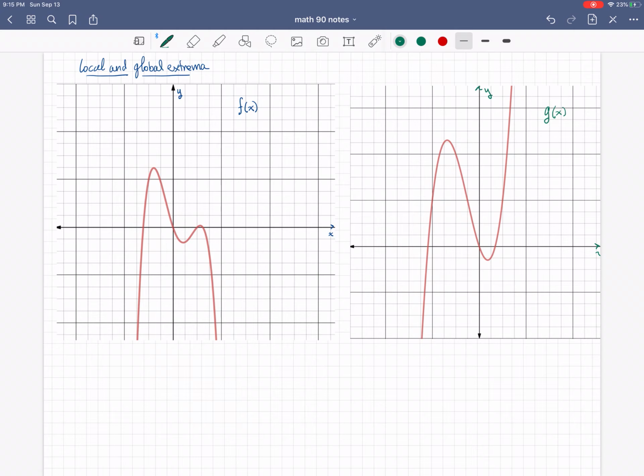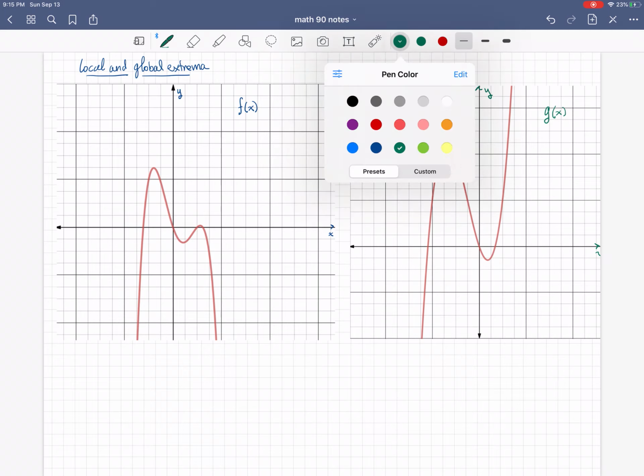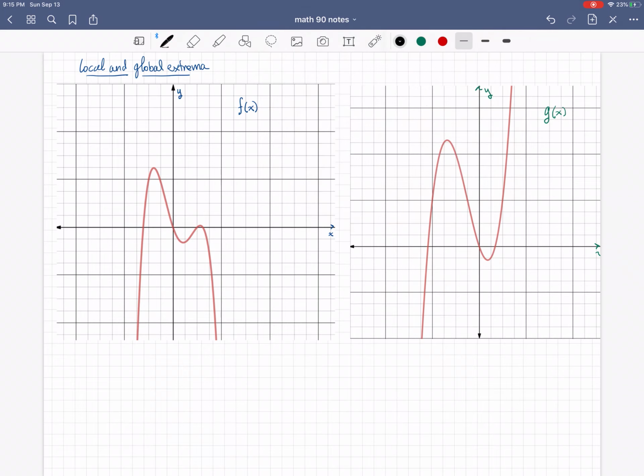So we're going to do two things in this lesson. The first is define what I'm talking about when I'm talking about local extrema and global extrema. And then afterwards, we will actually look at the specific functions and identify where, if anywhere, these functions have these things. So the word extrema is just a catch-all that means either maximum or minimum. So, local extrema.